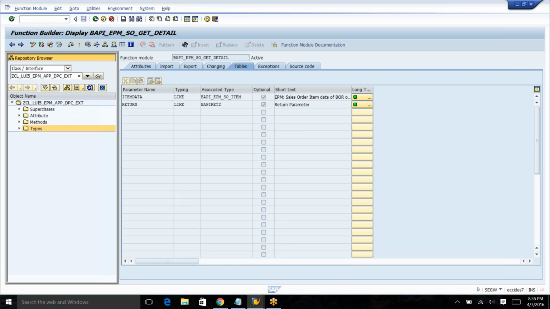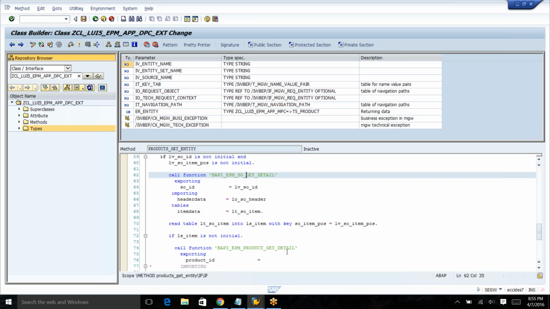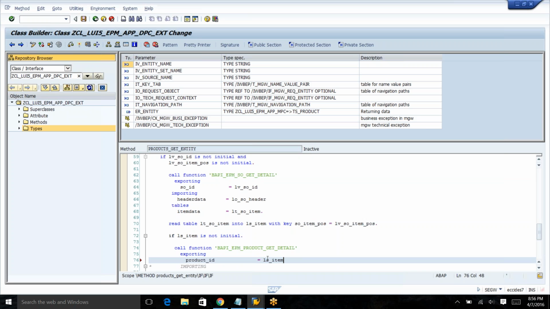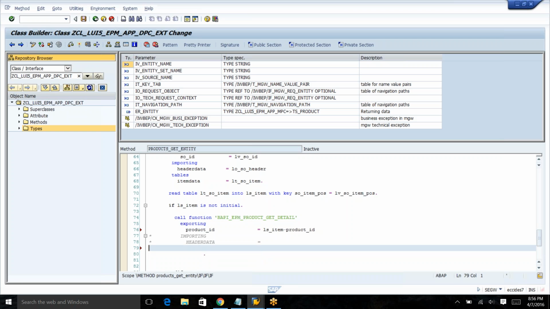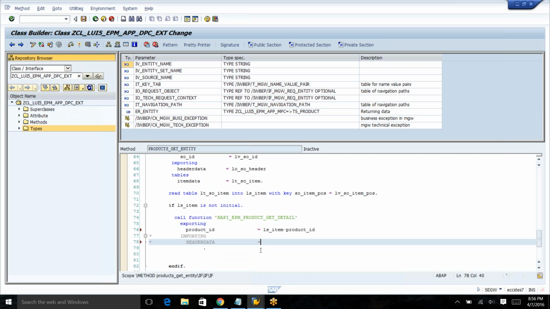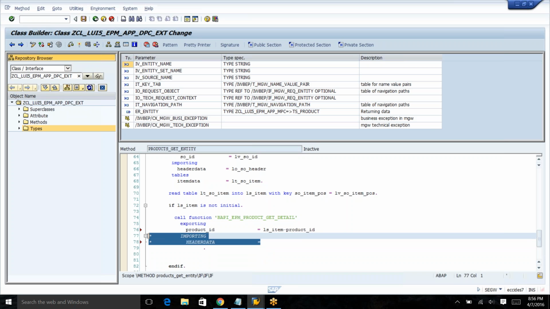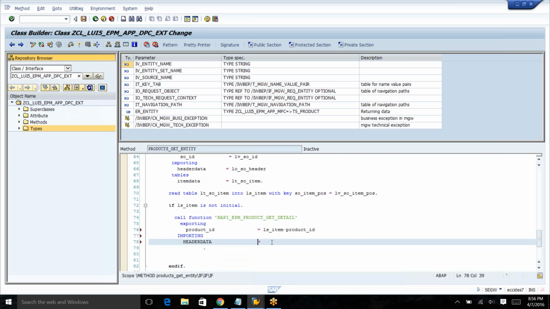So it is product underscore ID. Okay. So ls item product underscore ID. So I'm going to get rid of this table section. I just need header data. So I'm going to receive the header data in ls underscore product.